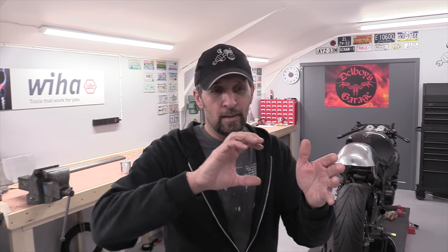I kind of like that. I want to keep as much of this factory as I can, but change the look of it completely, and that's a great way to do it. So this is where it is today. Regulator rectifier mounted on the left hand side. Once it's securely mounted, think about it, what about a little English wheeled aluminium scoop over it to cover it up and catch all the cooling air as you ride along, and perhaps some little louvers or some mesh on the back of it to pass that cooling air out the back as well. So you've got passing air all the time, but it's nicely covered up as well. Now that would look really cool if I can pull it off.